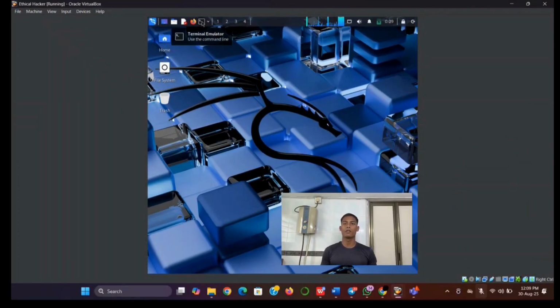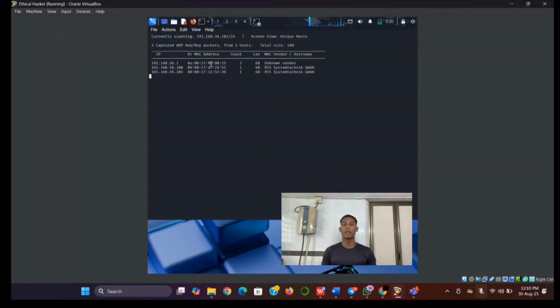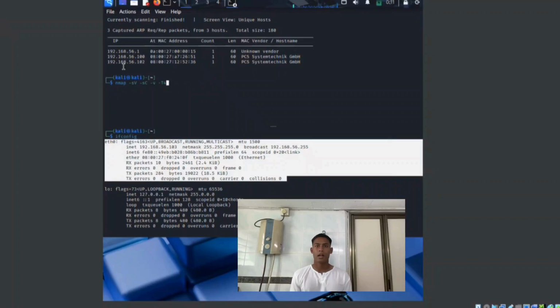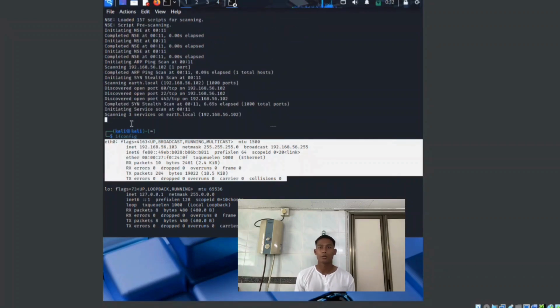Enumeration is one of the most important phases in penetration testing. Without good enumeration, we miss potential attack vectors. We begin with netdiscover, which is used to identify the IP address of the target machine in our local network. Then nmap -sV -sC -v -T4 on 196.163.56.103. The scan results show two open ports.